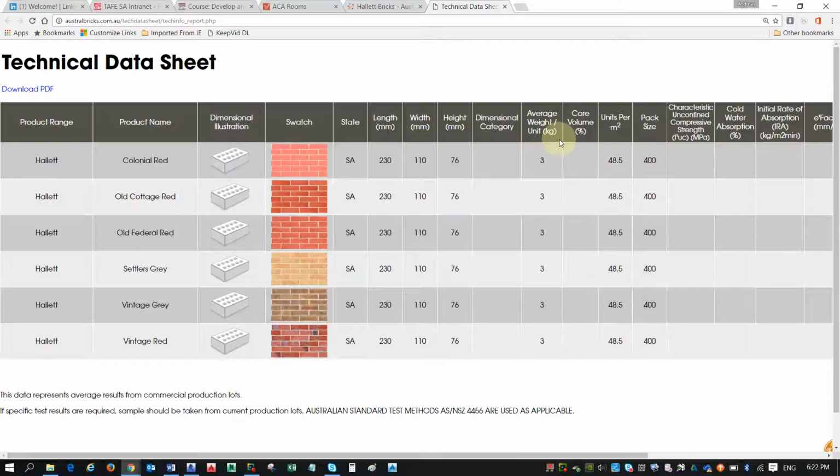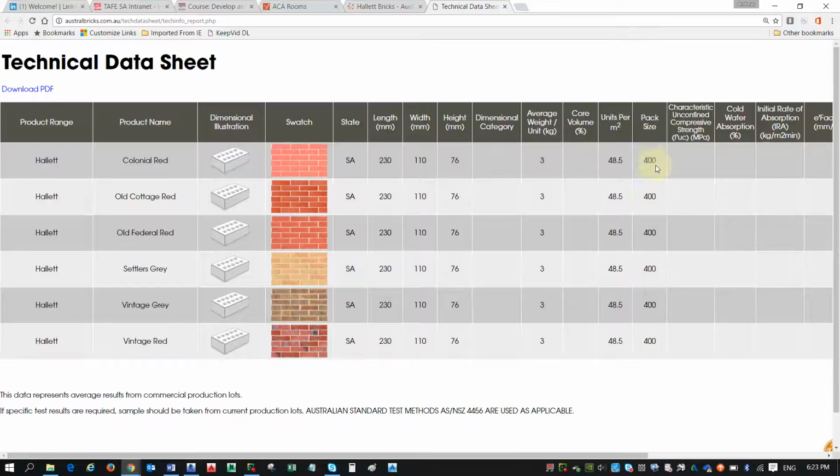Okay. Average weight per unit, 3 kilograms. That's pretty heavy, isn't it? Wow. See some bricklayers carrying all these bricks, eh? $48 times 3. Pretty heavy, isn't it? But there are 400 in the pallet.